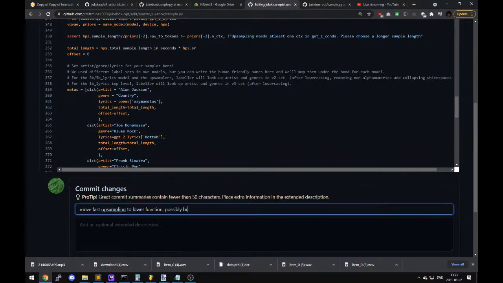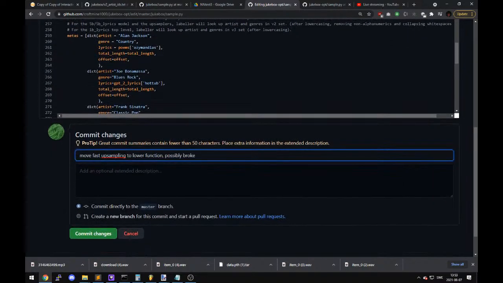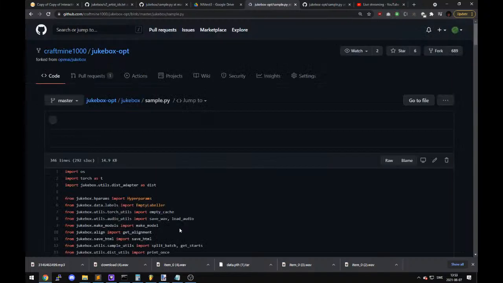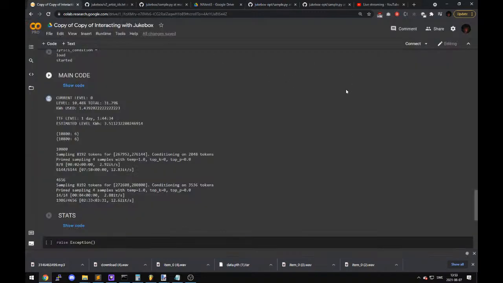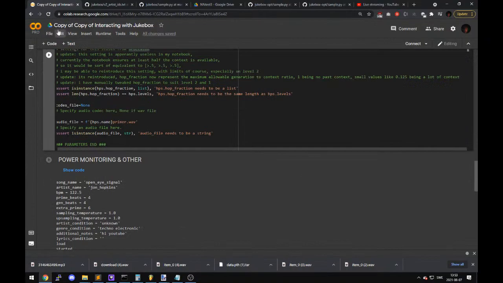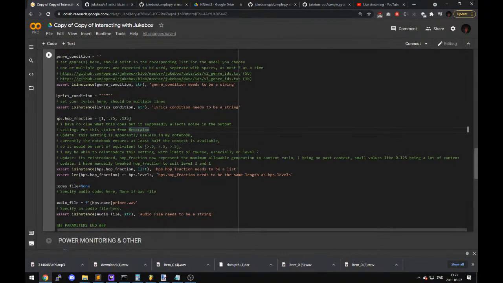Possibly broke. Yeah, whatever. And I just messed up the entire Git repository for everyone involved. I'm so sorry. Let's see if it actually works.